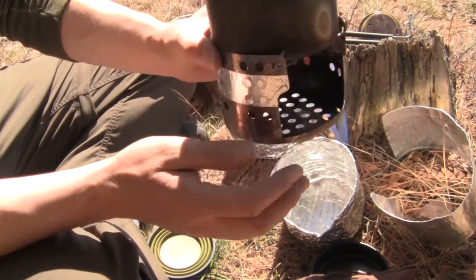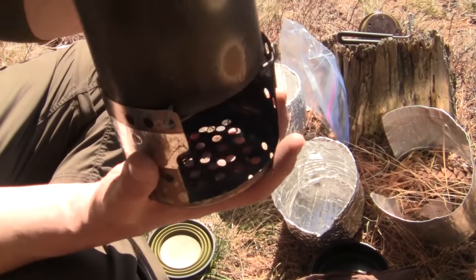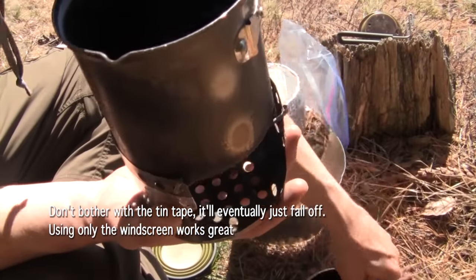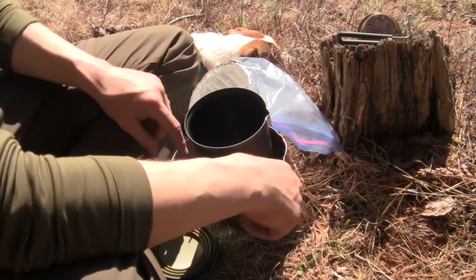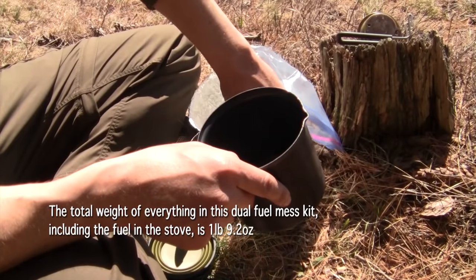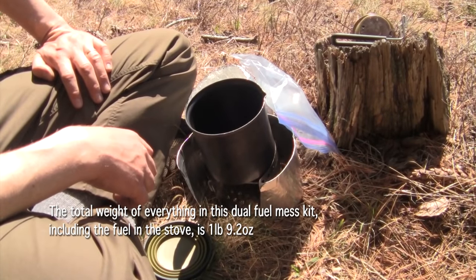And it keeps a lot of the heat inside. It's got all the holes in here. I put some tin tape around it here because you didn't need all of the holes. But on a really windy day, it's still going to have too much aeration. So on a windy day, you can just put it down, and then take this and wrap it around whichever way the wind is blowing. I really like being able to use either the stove or wood in it. So you start it up with pine cones and dry wood, and yeah, it works really well.